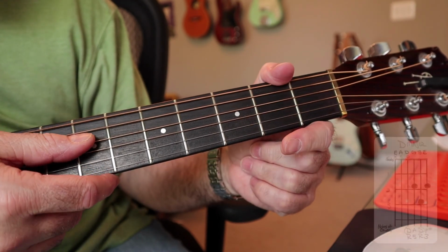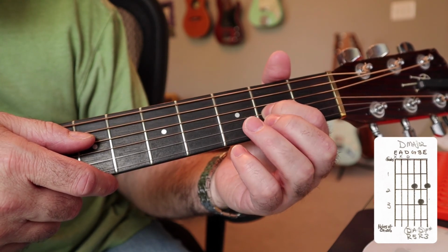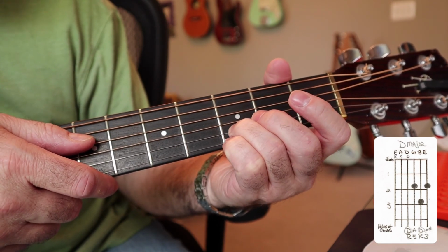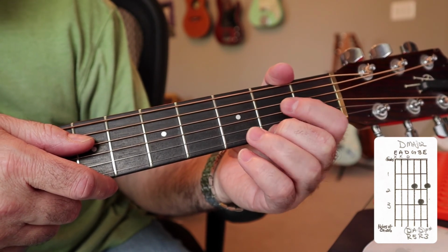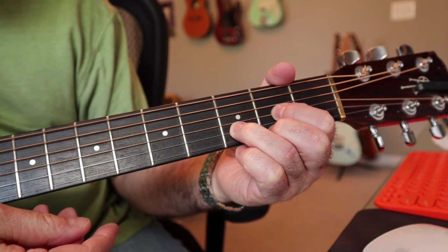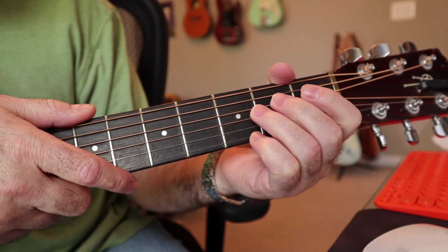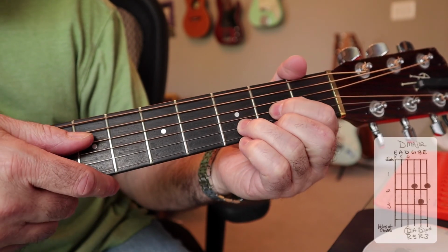Then we're going to move over to D. For D, we're going to start with the open D string, our 1st finger on the 2nd fret of the G string, our 3rd finger on the 3rd fret of the B string, and our 2nd finger on the 2nd fret of the high E string. And we're going to strum from the 4th string down to make D major. So again, just to review, A minor to D major.